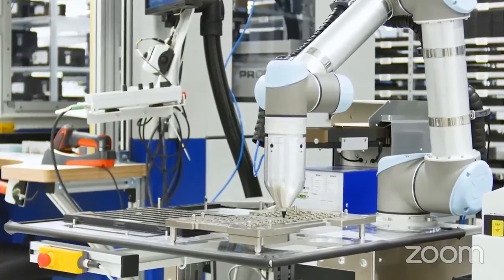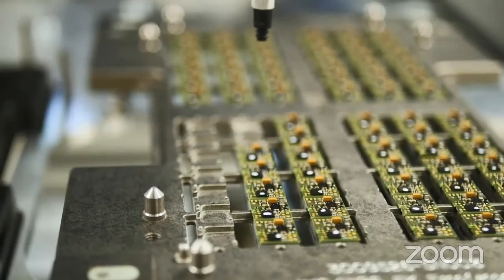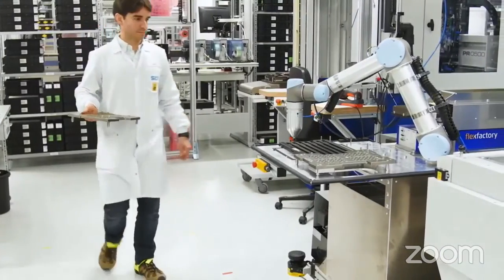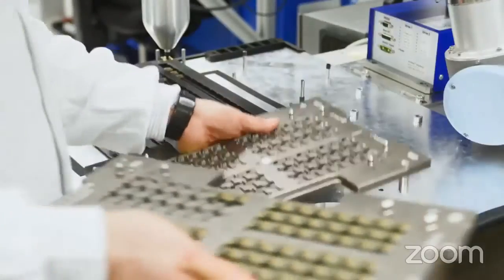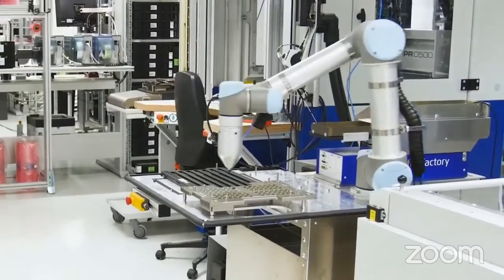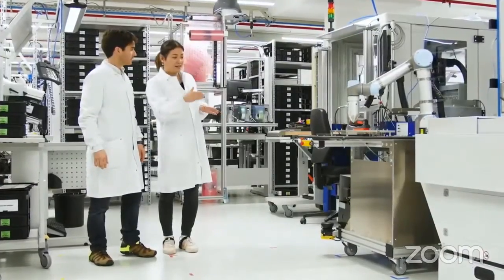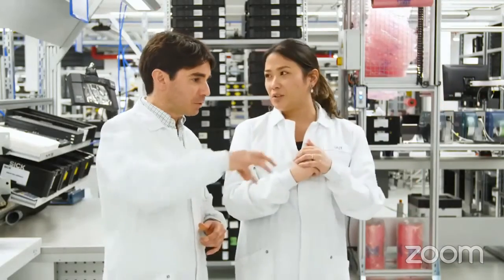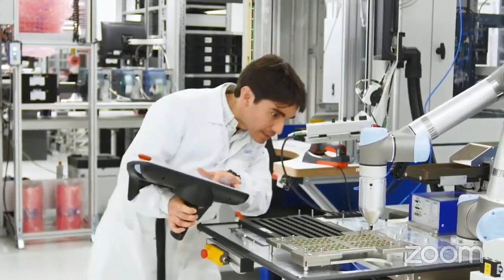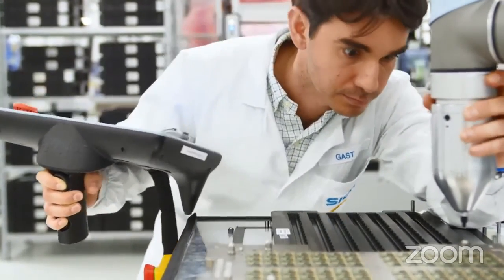Robot applications have become essential in today's industry. They are now a common sight in shop floors, warehouses, and assembly lines. But how can you make sure that humans and robots can interact safely in the same workplace? Because safeguarding an application with human-robot interaction is not an easy task. It requires a high level of safety know-how. And not only should the application be safe, it should also be highly productive. All that calls for careful planning and substantial engineering.